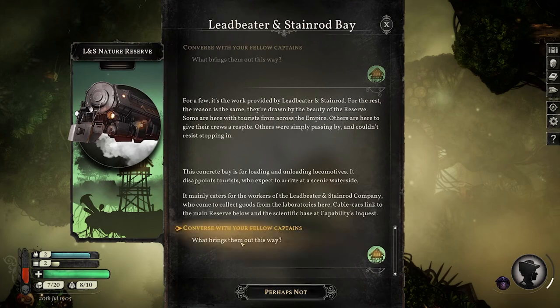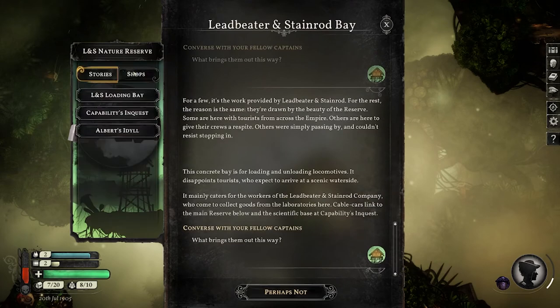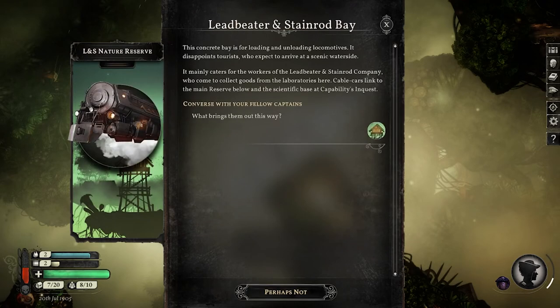Can we already do this? I guess we did. Does it say anything else? No. Alright. So this is the loading bay, I suppose. Yep. Okay, nothing else.